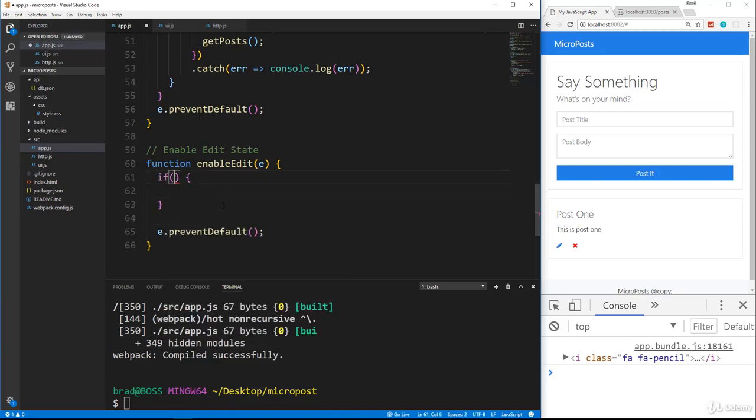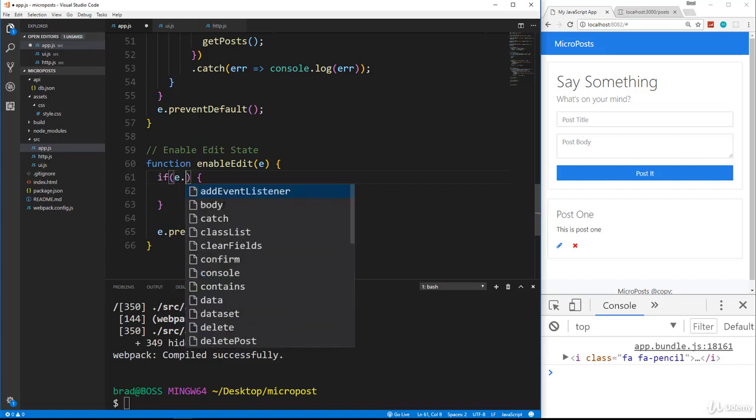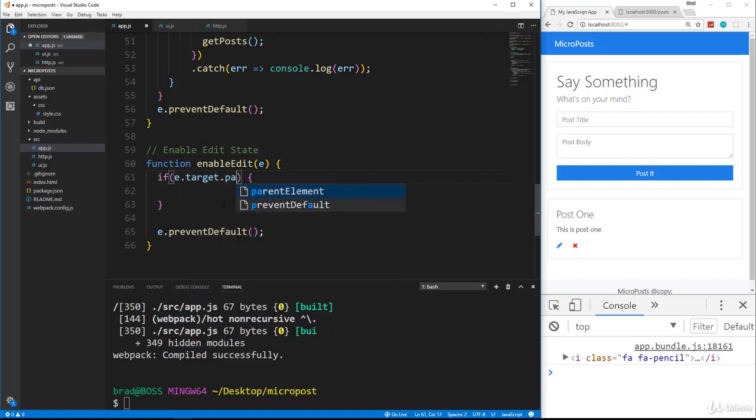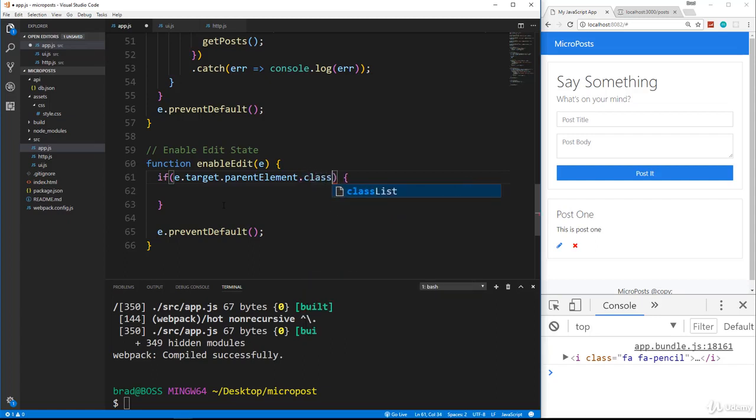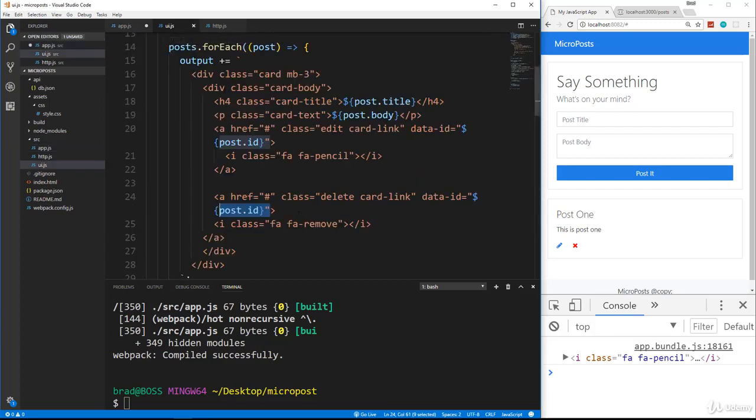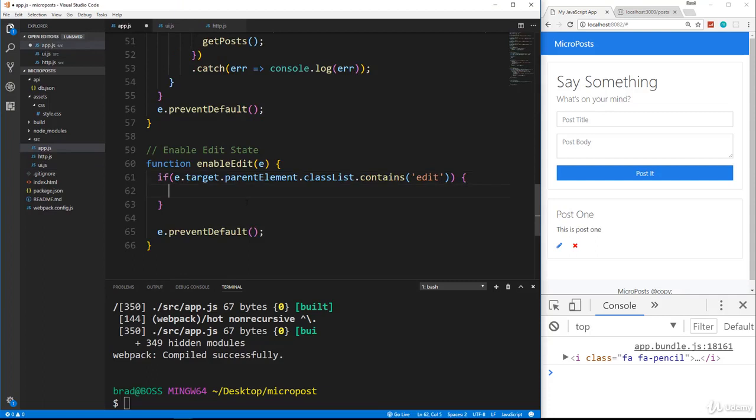And let's say if e.target.parentElement.classList.contains, and now we're looking for the update class. Is it update? No, I think it's edit. If we look in UI.js, yeah, right here, edit. So if so, then what do we want to do?